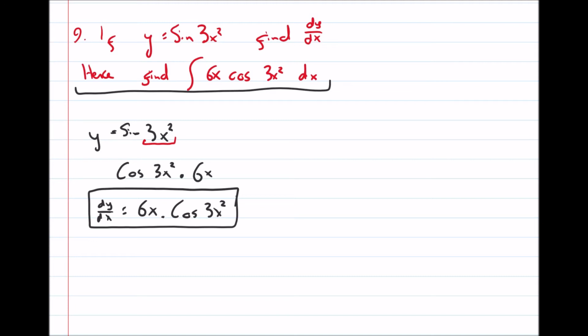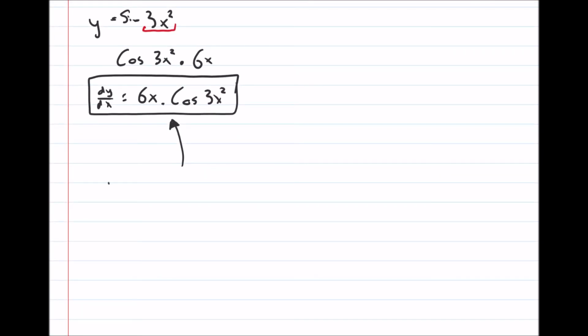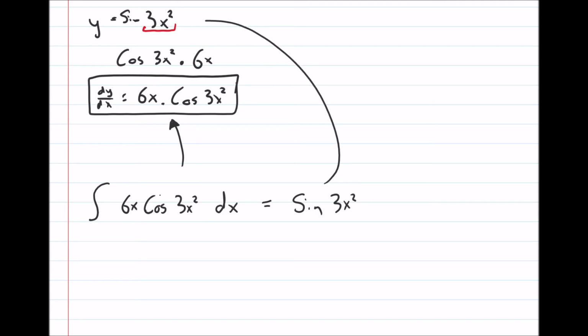Okay, now remember I said to you, we would not be expected to be able to integrate this, right? It's too tricky because it's two things multiplied together. So I wouldn't be expected to do all that out, right? In a question like this, all I'm expected to know is that integration is the opposite of differentiation. Right, so all I have to say here is this. 6x cos 3x squared dx, when that's integrated, it comes back into sine 3x squared. I just have to know that by integrating it, it undoes the differentiation, but remember I have to put in the c, okay?